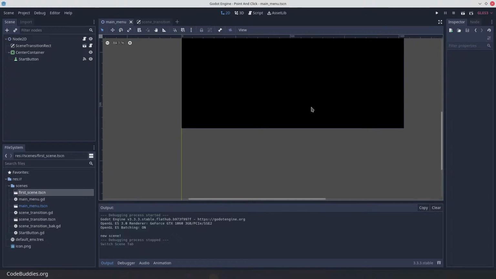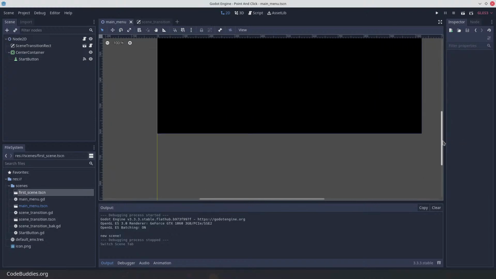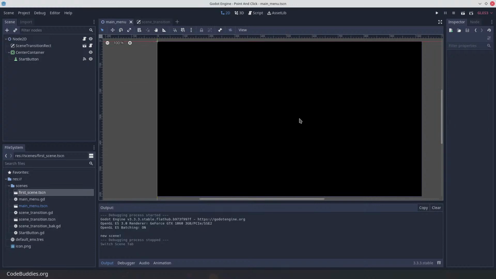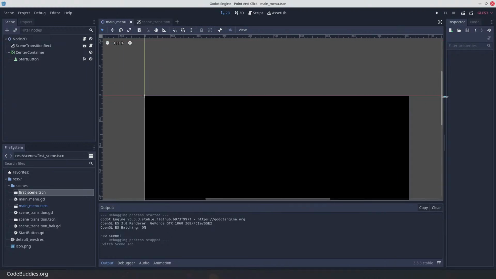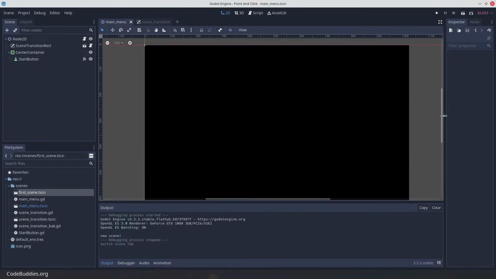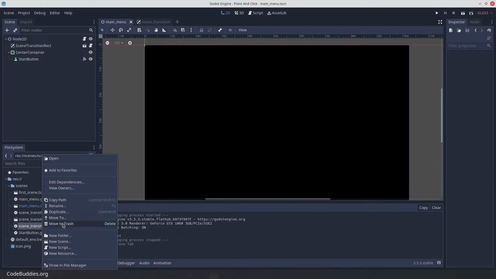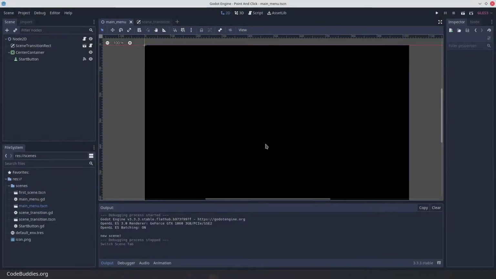It would be nice if control shift would pan or scroll vertically or horizontally. I think that's very conventional in other software. There's probably some kind of keyboard shortcut for that. So let's delete this.